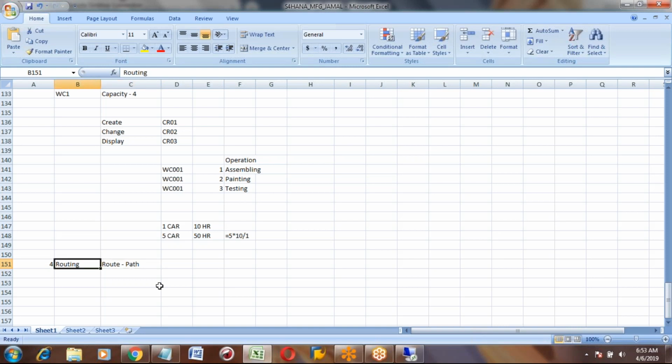So in SAP, in production planning, what does it mean? To manufacture our car, you need to follow certain steps. All those steps we will maintain in this routing.